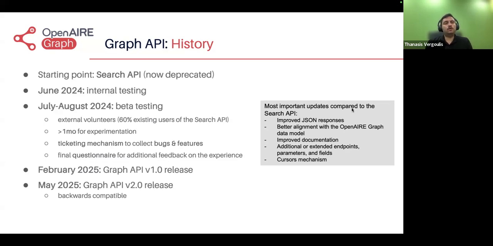The search API was in use by various third parties and was the basis of various services. But at the same time, the OpenAIRE team was aware that there were some issues that were creating difficulties for developers that were building applications on top of this API. The first important limitation was that the search API was an XML native API.